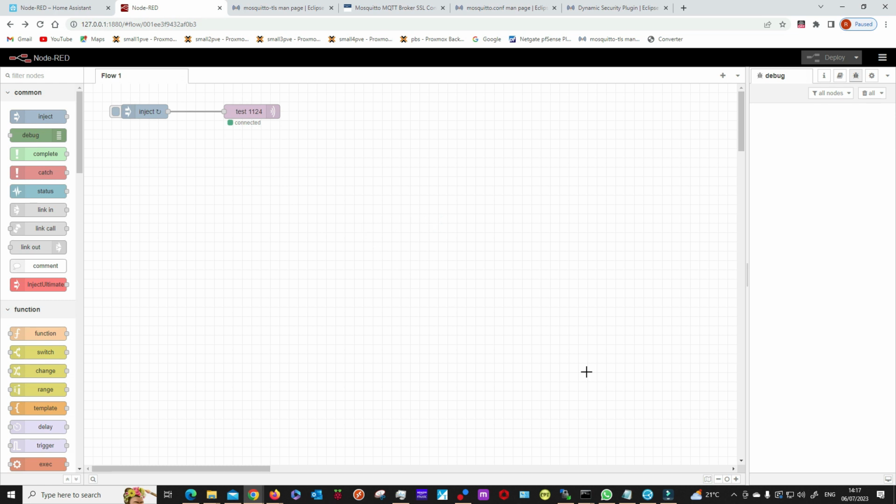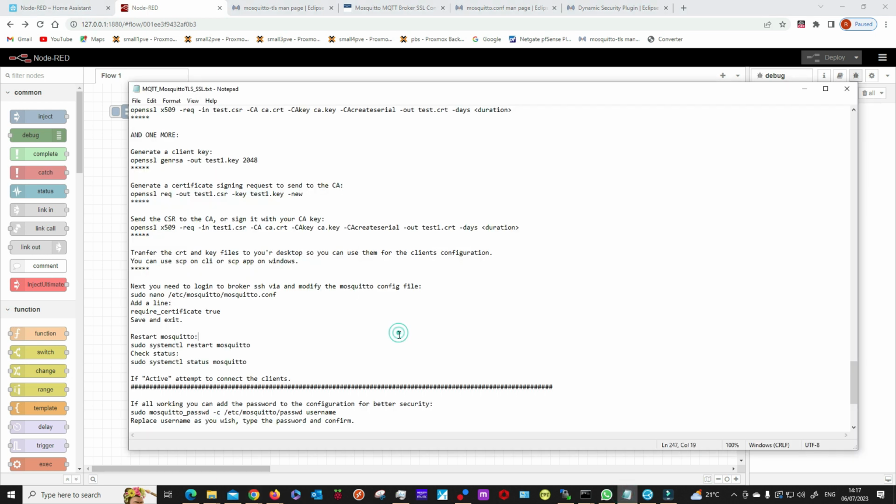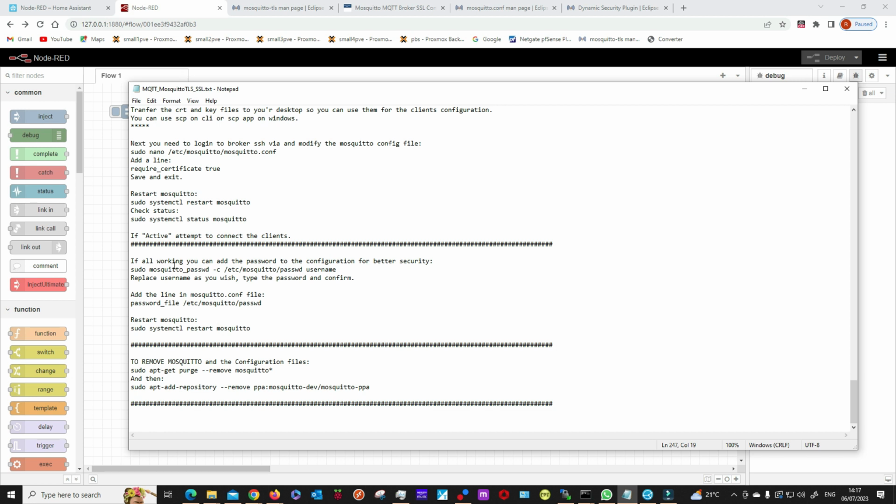So what next do you want to do? Do you need the password for this? Because if you got a separate certificate for each client, then basically there's no chance to connect a different client. No one got these files. But okay, some guys recommend to put this password anyway, so it's up to you. It's a very simple job to get this password. Just log in to your Mosquitto server, paste this command, then modify the config file again, add this line in the config file, restart, and it should be working with the password.